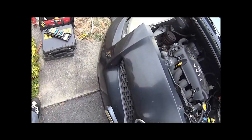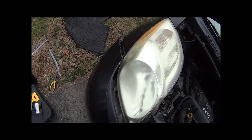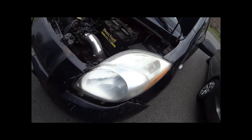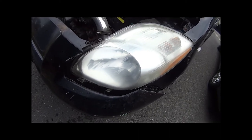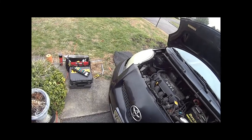This side is looking super hazy, so we're definitely going to hit that side — but I've got to change that bulb first. Looks like we should have enough time; doesn't look like it's going to rain yet. I'm just going to hustle up and probably not film the second part too much — just going to bang it out really quick and get that other bulb in on that other side.